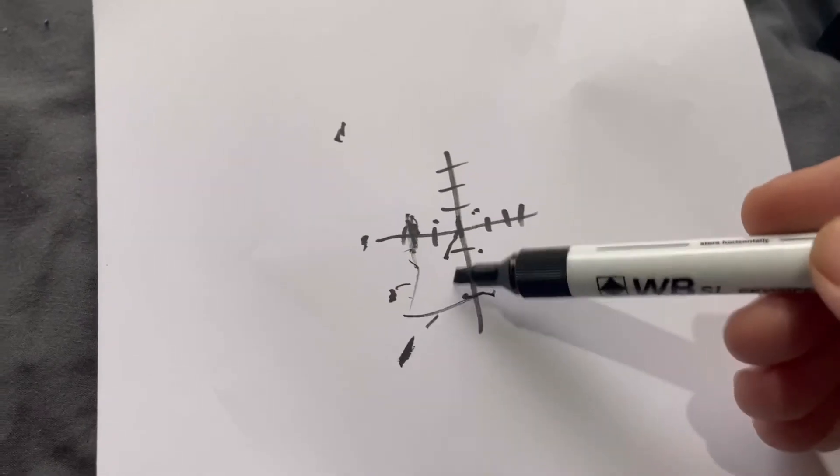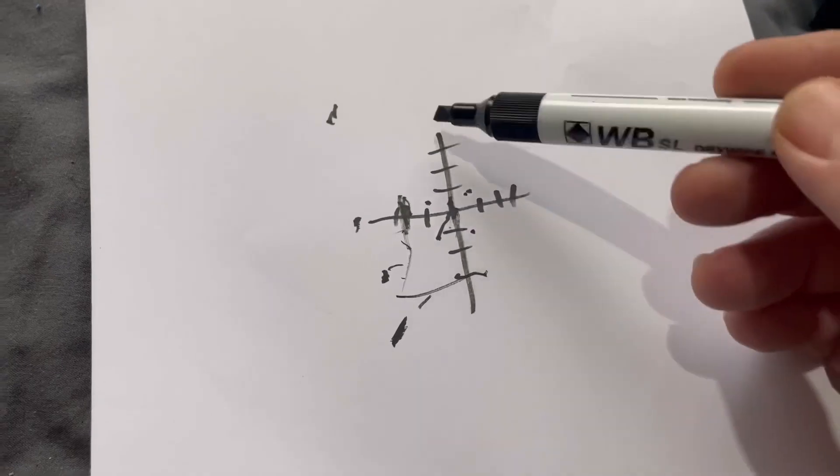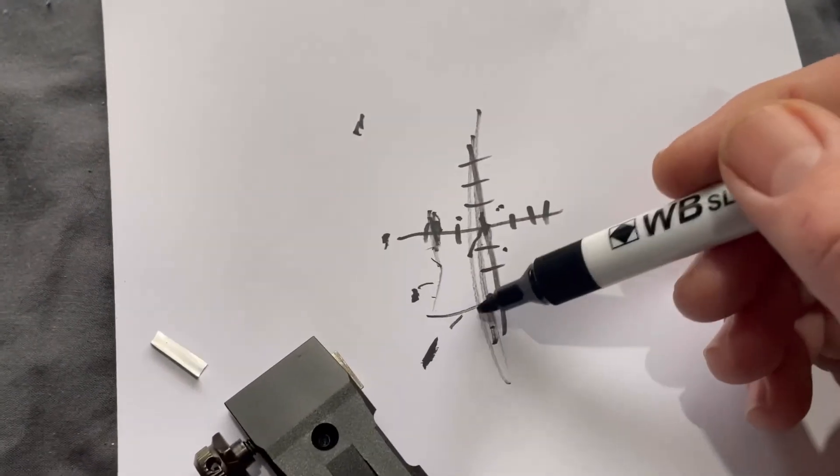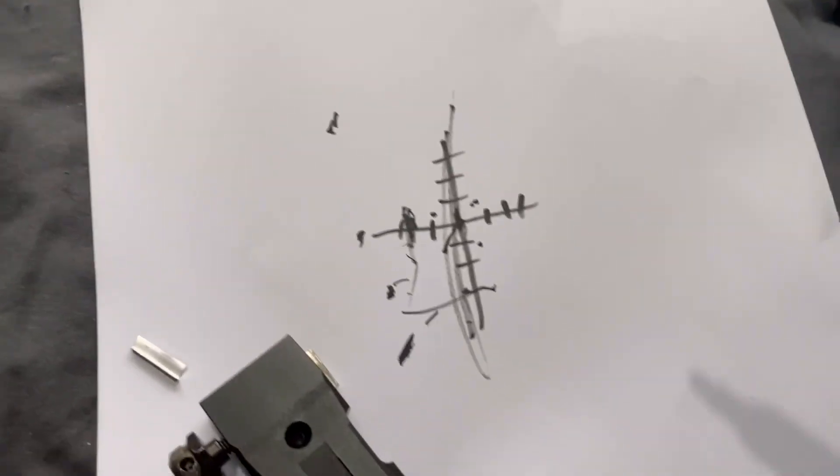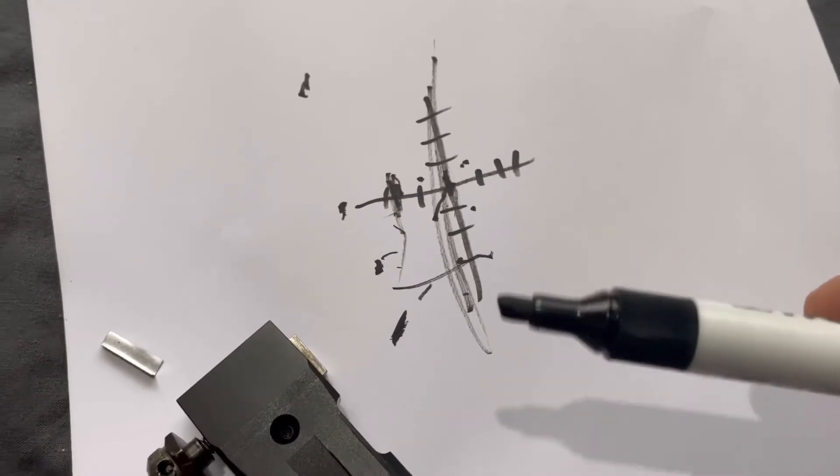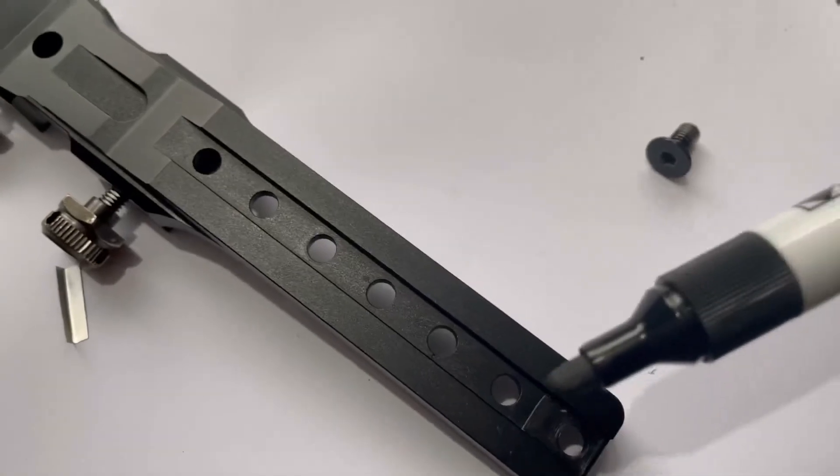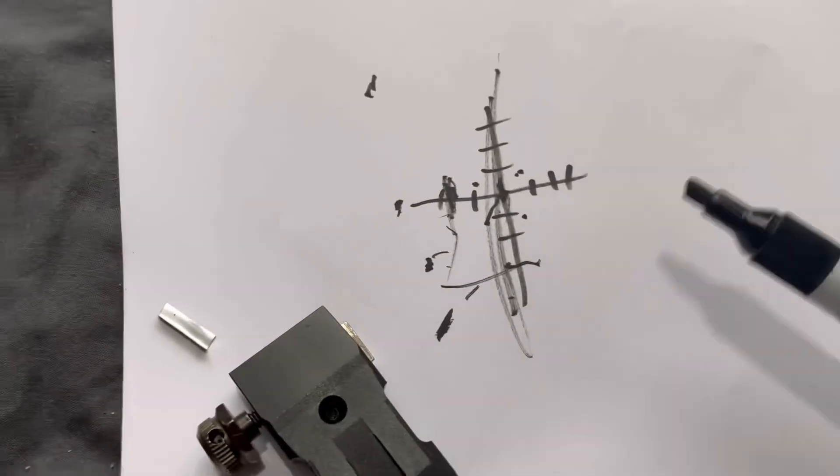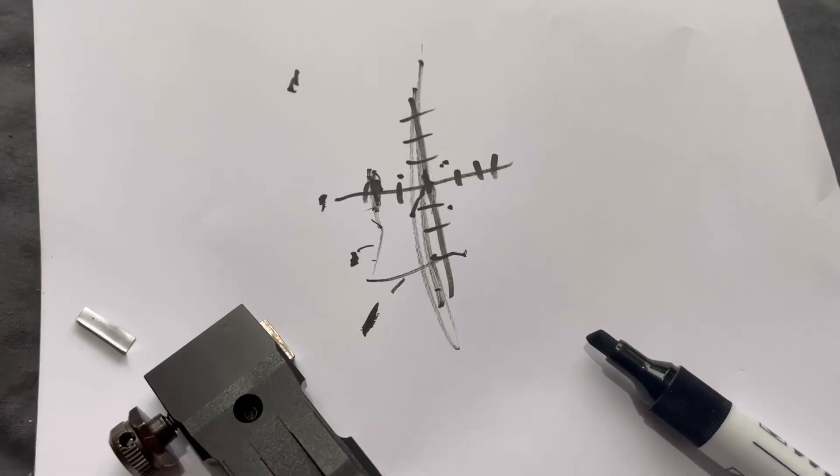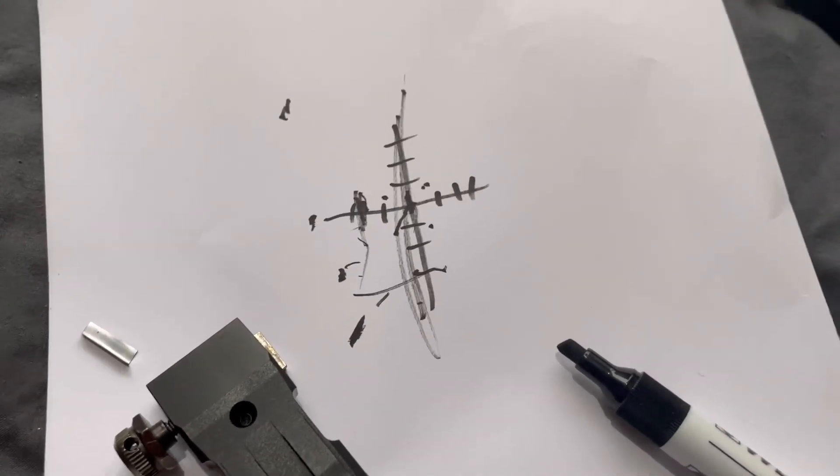But your up and down shim, the big thick black one there or whatever you've put in, will be wrong and you will need to adjust it again. So you'll go to a 30 yard zero or whatever your zero is, and then you'll have to redo the back shim. It's a shitty process mate, but I'm telling you, it is so worth doing. Take the time to do it right.